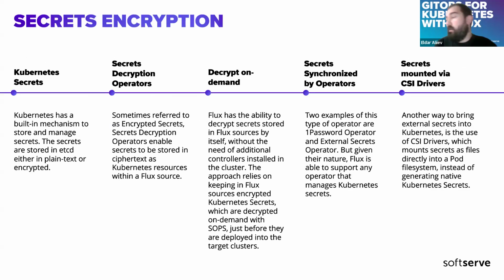So now the secrets encryption. It's a very interesting topic that has different approaches. So you can use any approach based on your needs. But I just collected all of them for you, so you will be able to meet with them and then choose one that will be best for you, or develop your own. So the first approach is just to use the Kubernetes secrets.